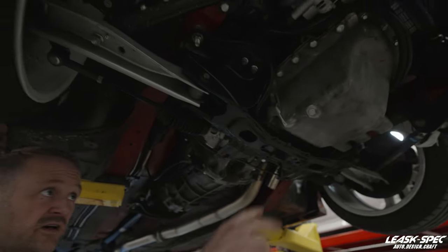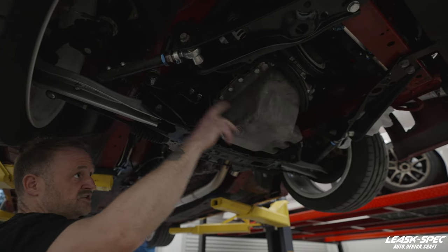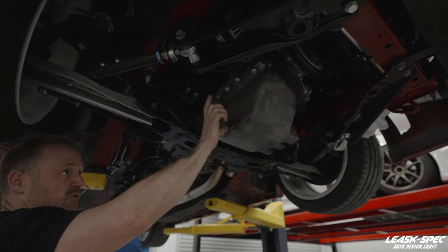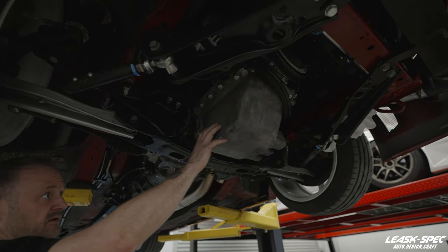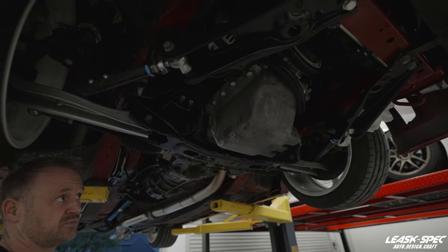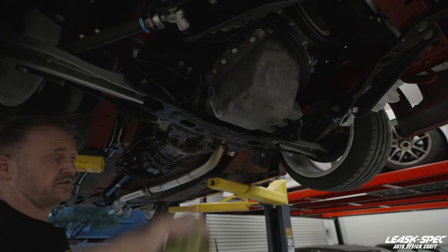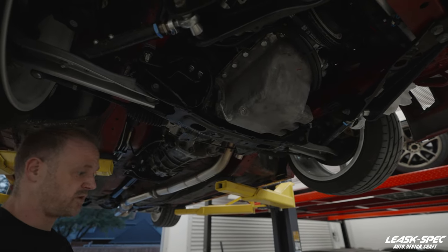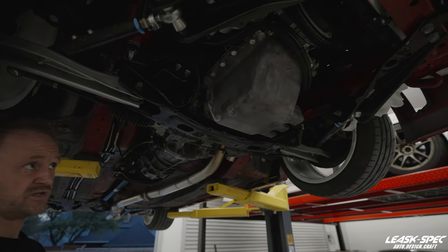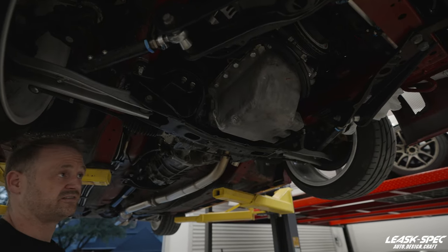The second thing I'm going to address is its capacity as it sits. I'm going to bolt up the front sway bar so that we can figure out all of our extremities and get measurements of how much space I have to widen and increase the capacity of this sump as it sits in the engine bay. Since we don't have a diff, we can maximize on area a little bit better than we can in a standard GTR application. So I'm going to get the sway bar up and then we'll take a look at what kind of area we have around the oil pan to increase its capacity.